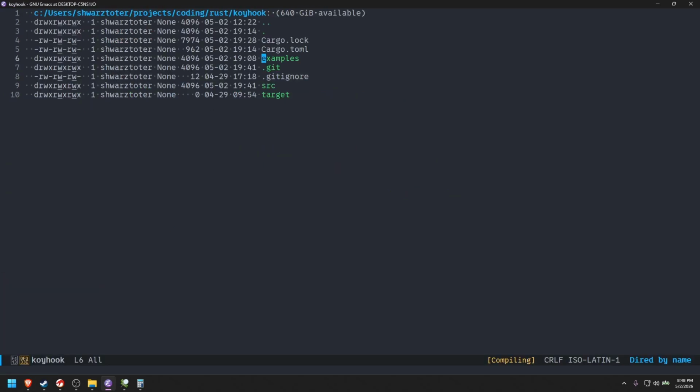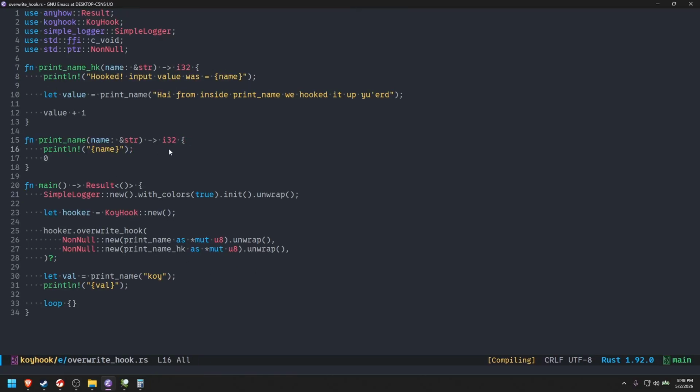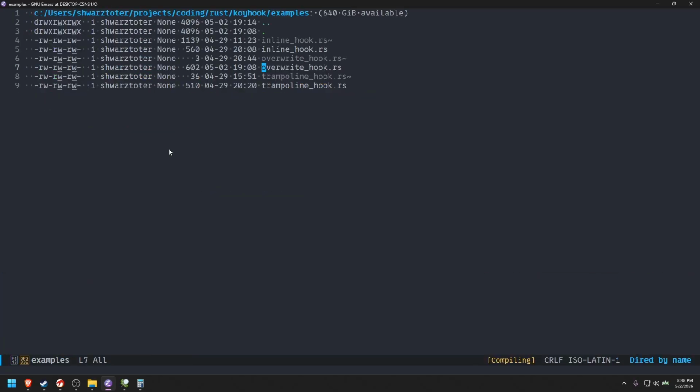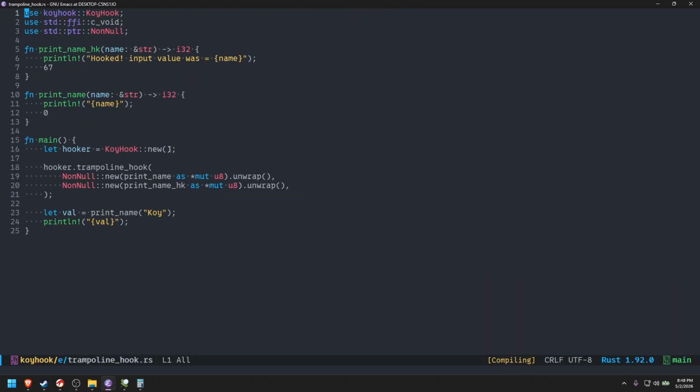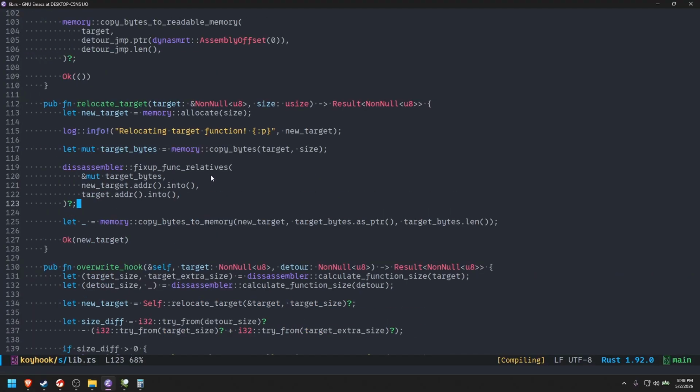So let's go to our koi hook here. Go to our trampoline or overwrite hook here. So in koi, let's... nah. I'm going to need to have a couple function calls. That's true. So we can't really do anything about function calls. Let's just test adding some stuff and then we read, no relativity, and so it wouldn't really matter at all. Okay, so we fixed up the relocations. We need to fix up the calls.